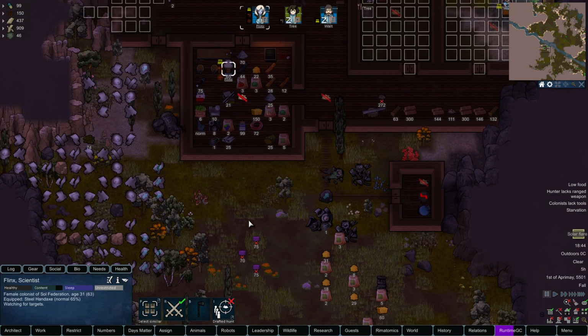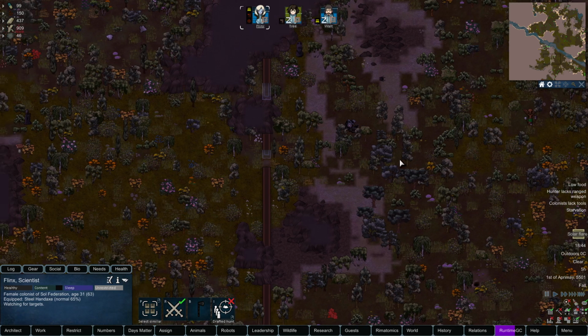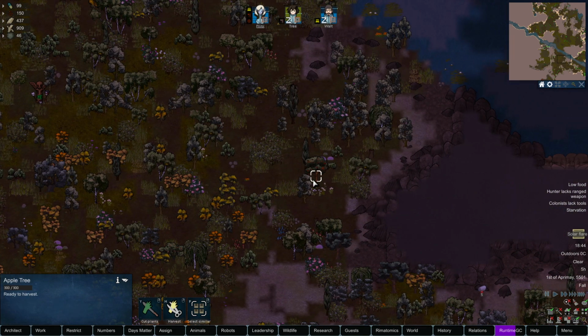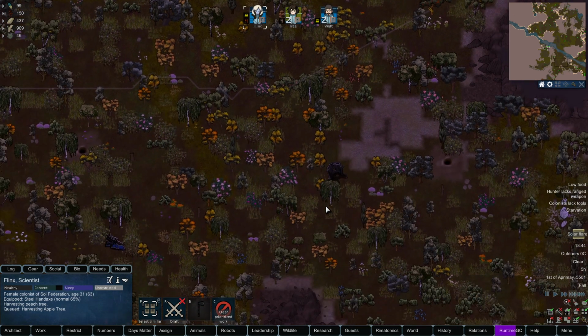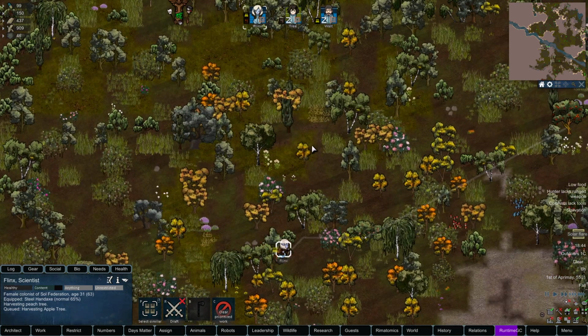Oh, no. We can't have that. We really can't have that. So I'm gonna make you come out here. Chop down this, chop down this. Harvest these two. And we're gonna take that back so our buddies have stuff to eat in the morning.